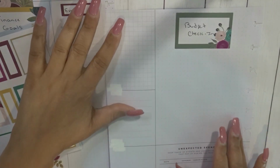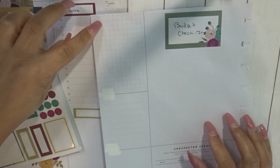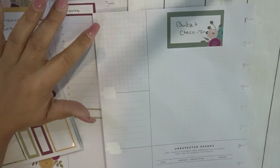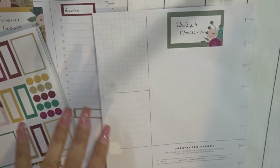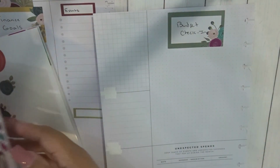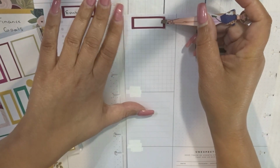While they've been here, I've been thinking about how I'm going to attempt to do this page. I think up here, this column here is whatever I've spent out of my variable expenses, I'm just going to mark them here for that week, because I have way too many variables to kind of break it down. So I think that's how I'm going to do this section. I don't know how it's going to go. I don't know if I'm going to keep up with it, but hey, I'm just being honest and we are going to see. So that's what I'm going to do for this column here.